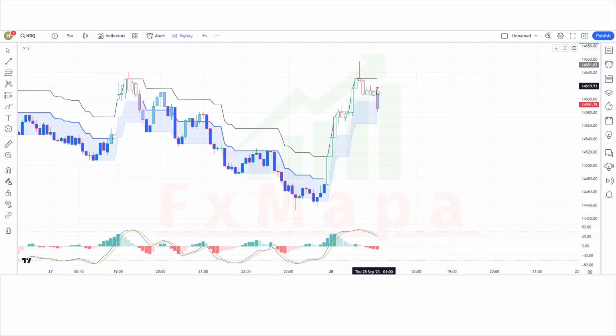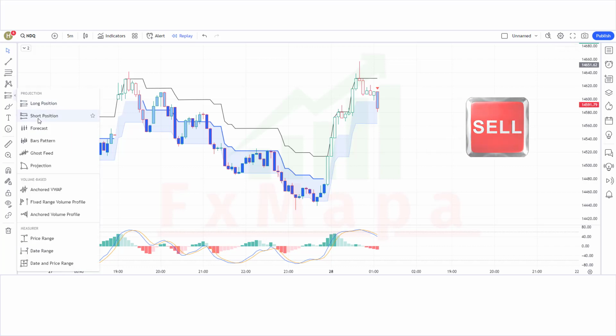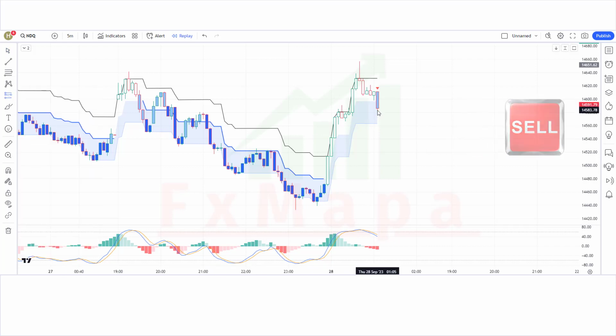Here the extreme buy-sell indicator has given a sell signal. The market is inside the bearish candle and the middle line of the range filter indicator. The histogram of the wave trend oscillator indicator is a bearish histogram. So all our conditions are fulfilled, so we are placing an order to sell.